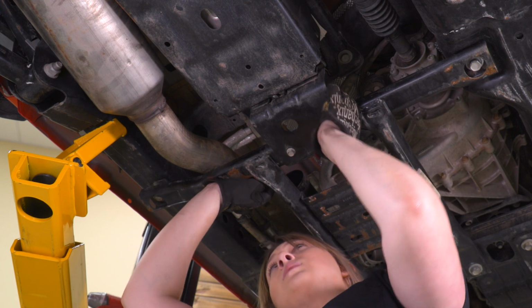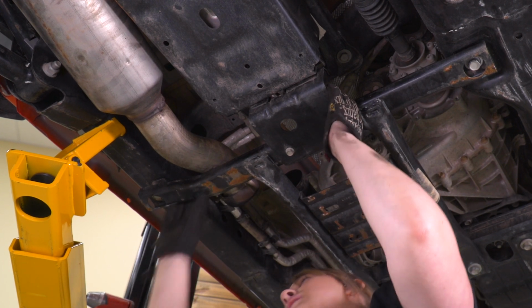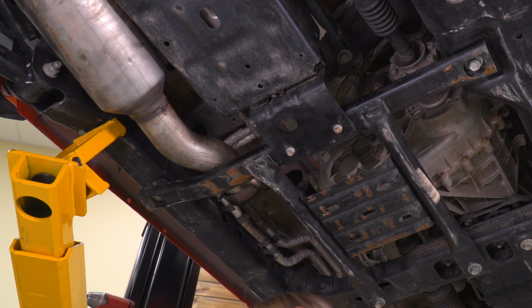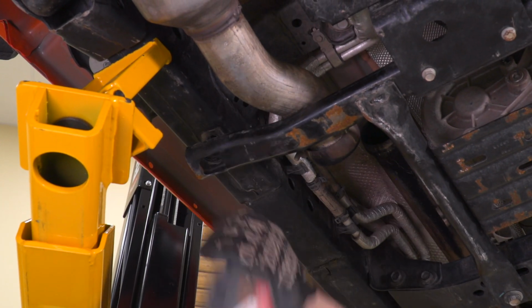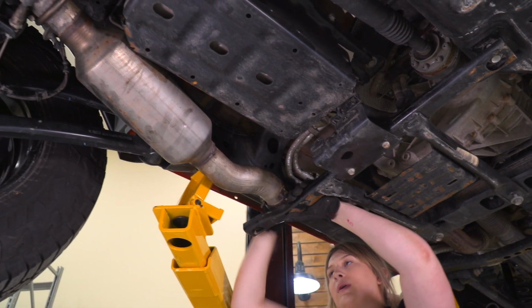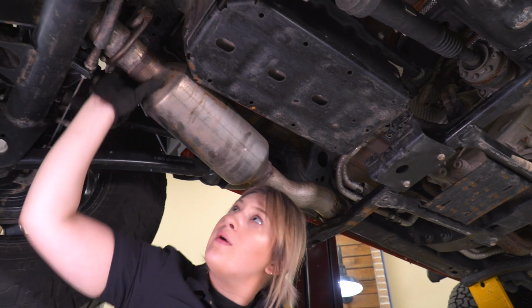Once those are out, we'll be able to drop the subframe down. Now we can remove this bolt over here on the side and wiggle our exhaust out. So now that our subframe is kind of out of the way, what we can do is wiggle our exhaust out.